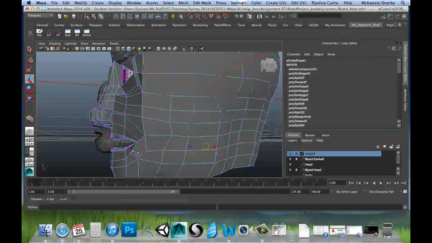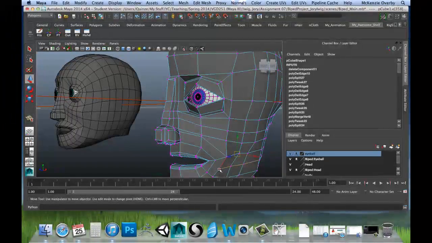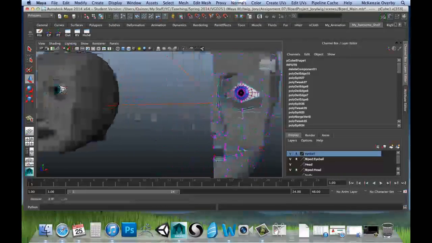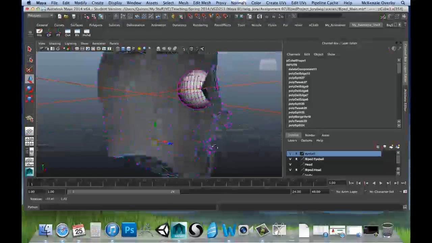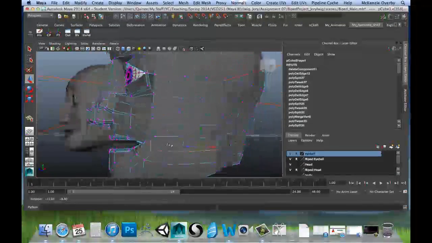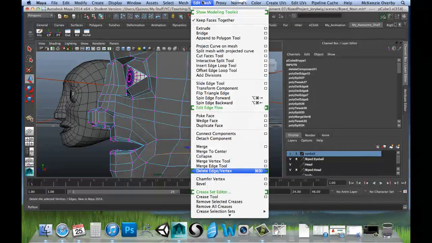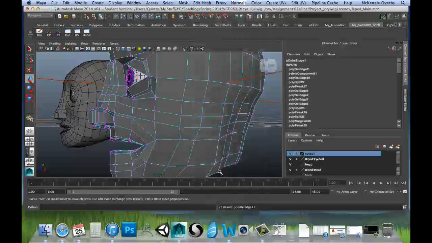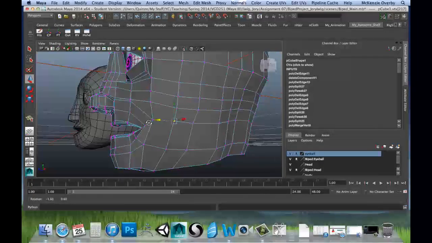We might add it in again later to add some detail, and if we did add it in again, we would just finish it off by bringing it all the way around and inside the mouth here, and just ending it off there. But for now, it's kind of in the way, so let's just simplify. We're going to get rid of it. So delete edge vertex, goodbye. Alright, so that's one less thing to look at and clutter our view right now, okay?